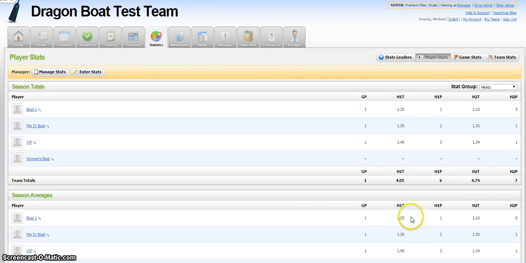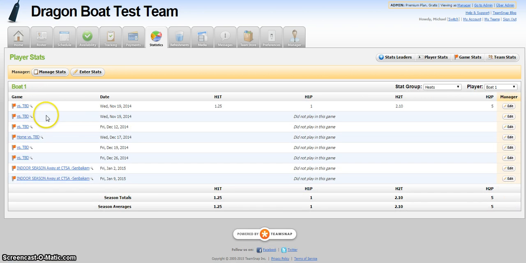The season averages may or may not work out right, partially because we do not handle time real well, so the decimal places may be higher than an actual time would be. So the average will be off somewhat. So again, you can pretty much bypass this screen, but if you want to see all the stats for boat 1, you can click on their name, and it takes you into the list of games for them, and you can see that in heat 1 at this event they did this, heat 2 they did this. Again, you can change the finals up here. You can also move between the different boats right here.